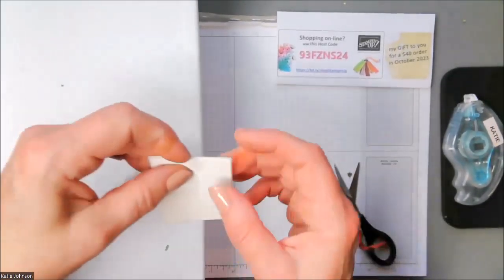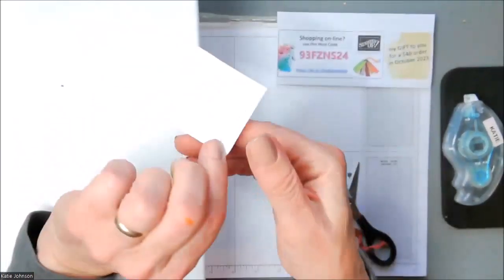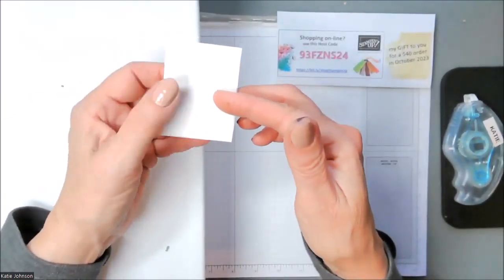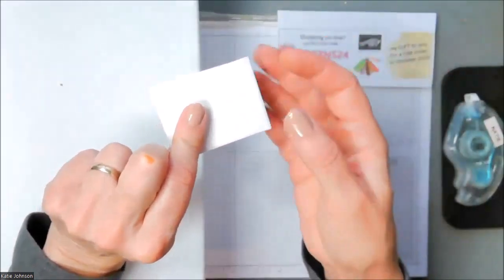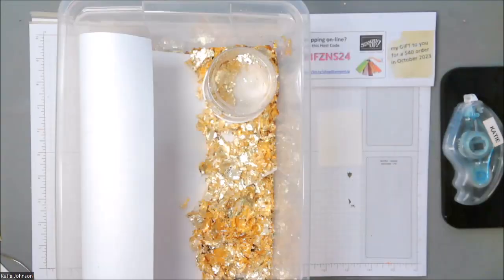And in a minute, I'm going to pull the adhesive off the back of this, and then the sticky will be showing. Because remember, I put this down on the sticky. The sticky's on the back side of this, but this release paper is still protecting it right now. Protective paper, maybe that's a better word for it. So in a minute, we will expose that.